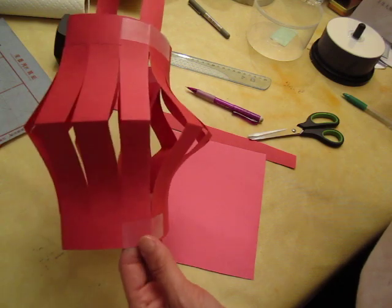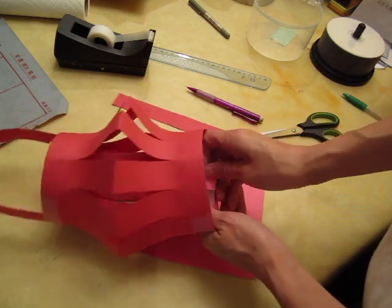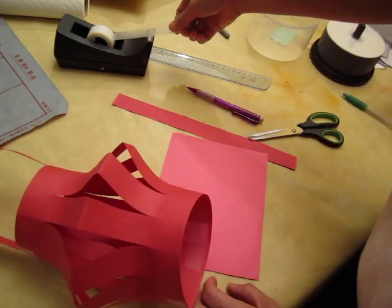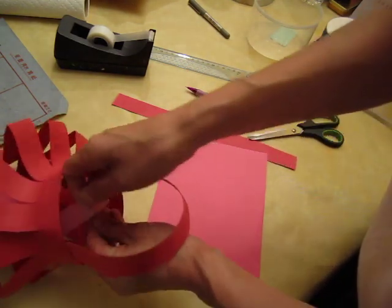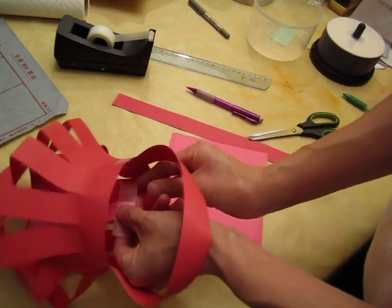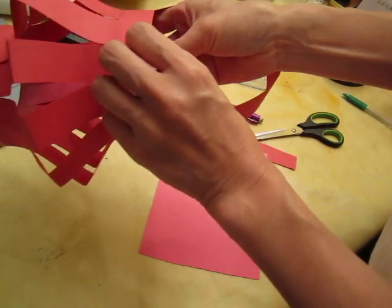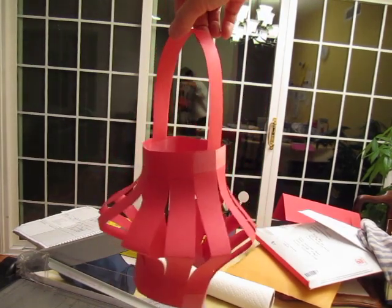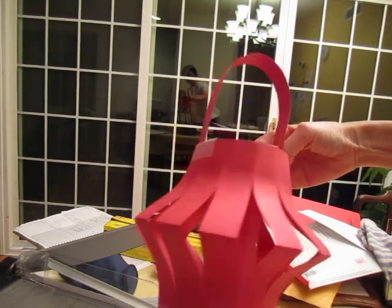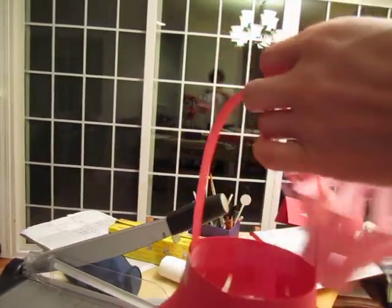This way it does not stand well, so you have to have another side also tightened up. Okay, now let's take a look here. This is here. Voila, now it looks good. So you can decorate like this, decorate the classroom, all different colors.